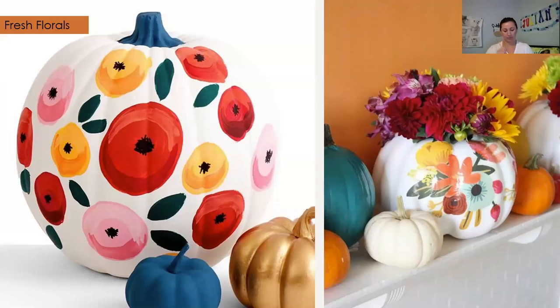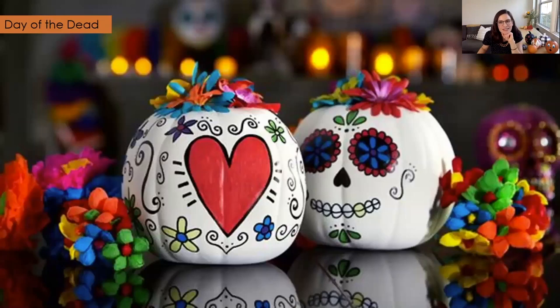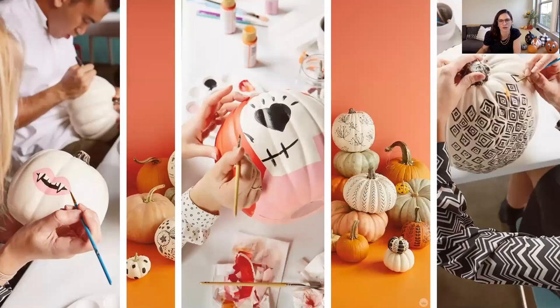I love this one. This is obviously a little bit more involved, but to do like a floral pattern. And then also you can actually carve out and kind of gut the pumpkin and use it as a vase for fresh florals. That's so pretty. And of course, don't forget Day of the Dead is actually, is it the 1st of November? Should know this. It's basically Halloween the 1st, yeah. So this is a really fun theme and very fitting to paint on a pumpkin as well.